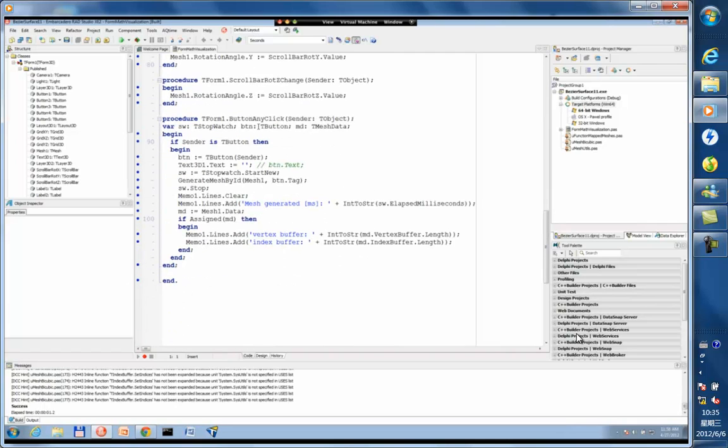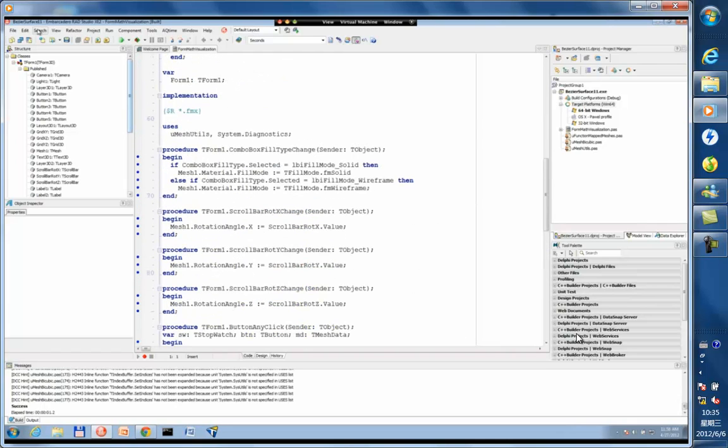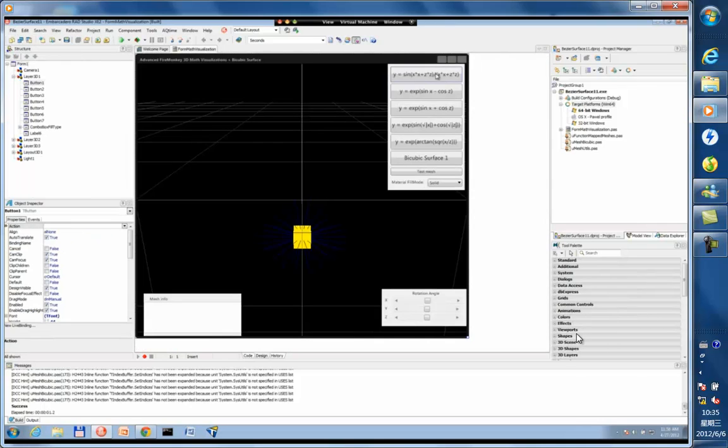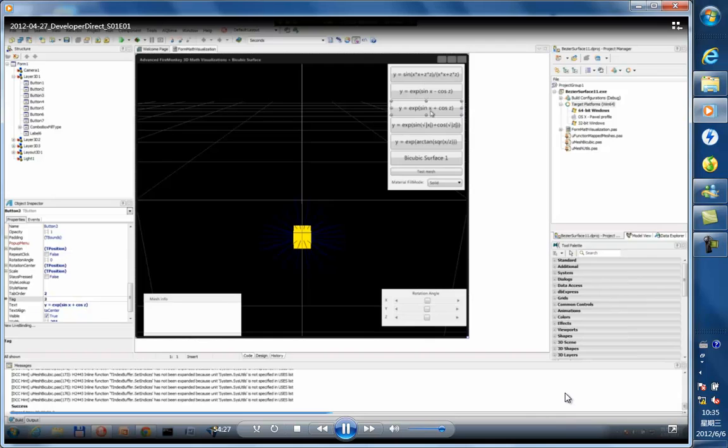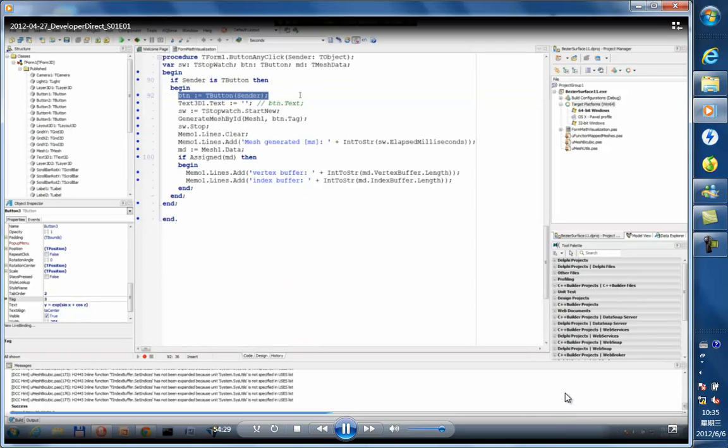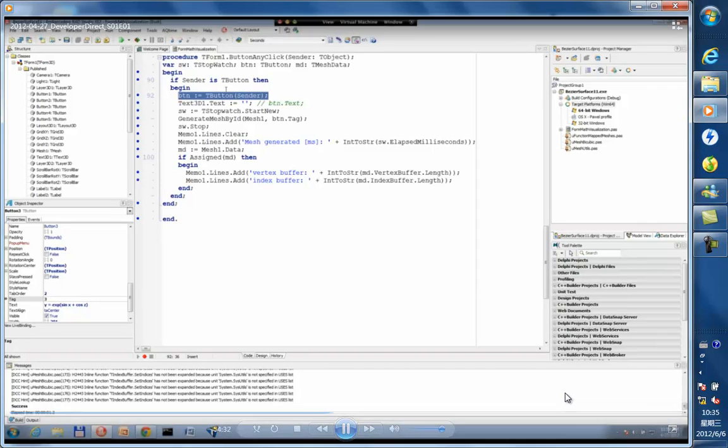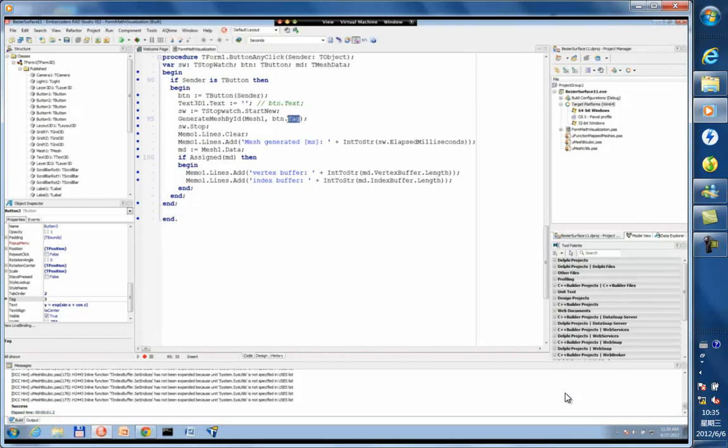And basically, this is the whole source code for my application. Every button here is hooked to the same event handler called button AnyClick, and every one of those buttons has a different tag value, from 1 to 7. So depending on which button you clicked, you will get to the same handler. And depending on the ID, this is the code to generate the mesh.